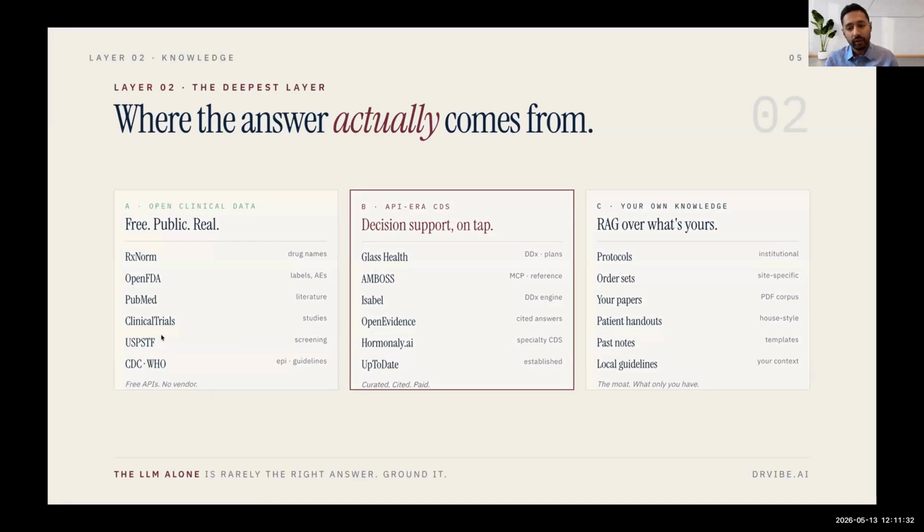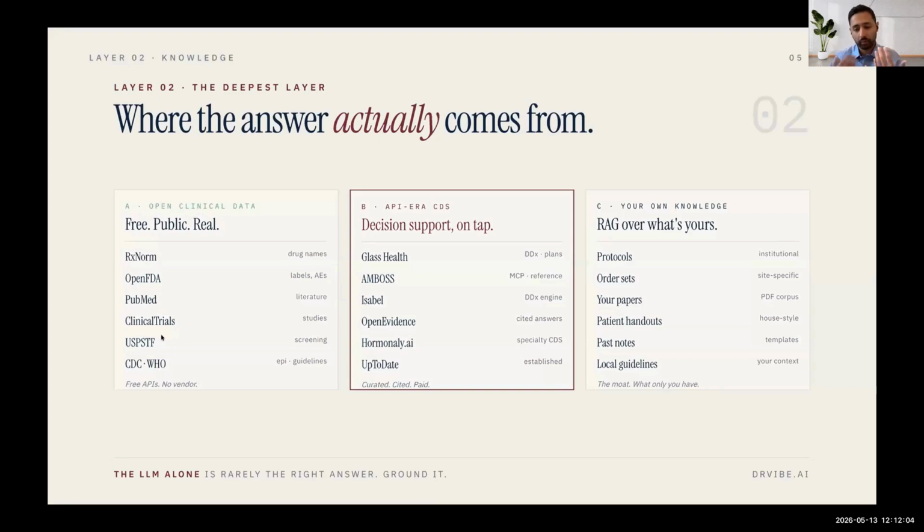And then the third one is RAG, and this is your own knowledge. I want to spend a little more time on this, because if institutionally someone wants to build an app, a good way to do it is a RAG system. RAG is retrieval augmented generation, where the AI is only able to access your corpus of information. By accessing your corpus, you're able to create guidelines, guardrails, and also safety.